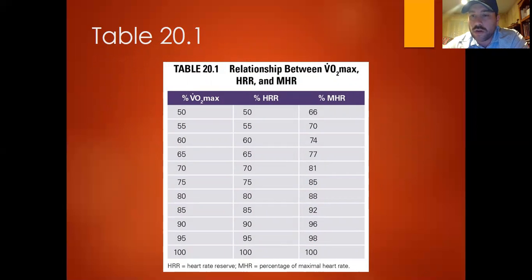If you're prescribing 50% of your VO2 max, they need to be roughly 66% of their max heart rate. And you just follow this chart. Because once again, even if we knew and you had all the ability to look at the equipment and you could get a true VO2, well, here's the deal. You may have that and that's great. But if you start telling me that for my program on Tuesday, I need to be at 60% of my VO2 max.